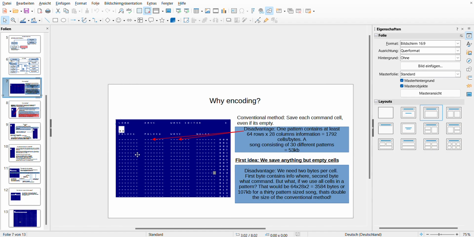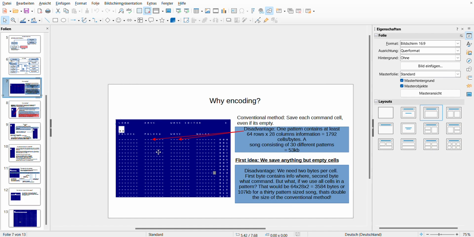That actually means when we fill out all these cells, we would even exceed the amount of memory, about double. So instead of just wasting 53 kilobytes, we would even waste 107 kilobytes. So that's also not something we could do.